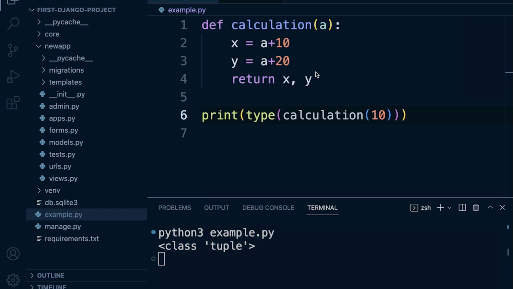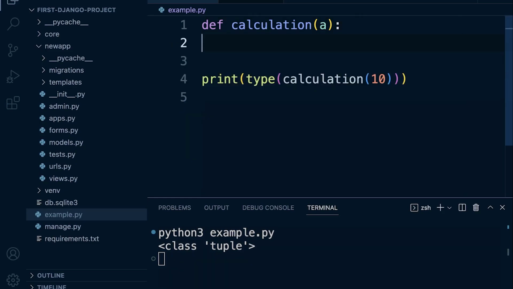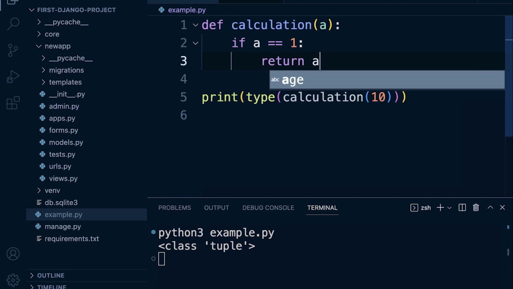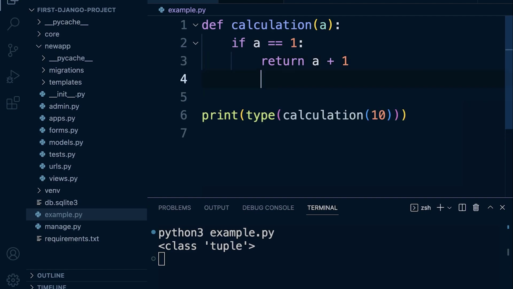Let's now use some knowledge that we've learned previously in this course, and that's using an if statement. Let's say if a is equal to 1, then we're going to return a plus 1. And then let's go for an else.